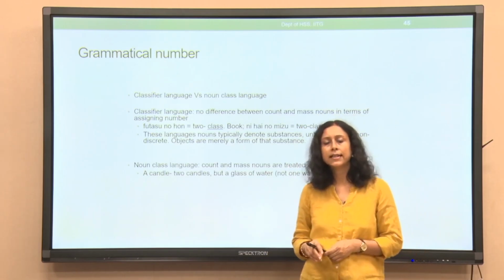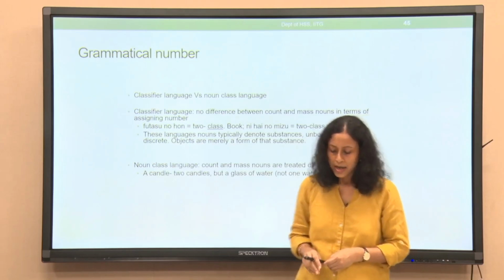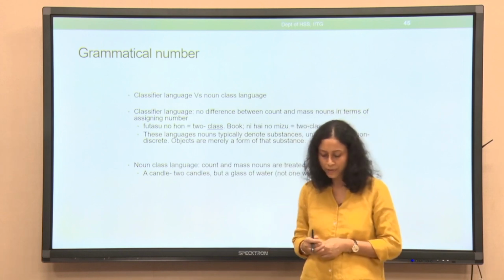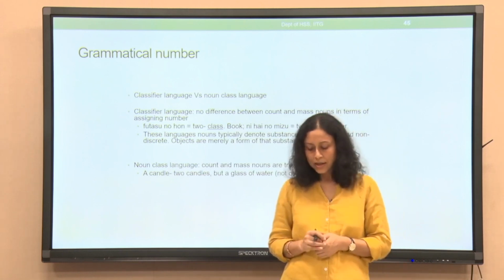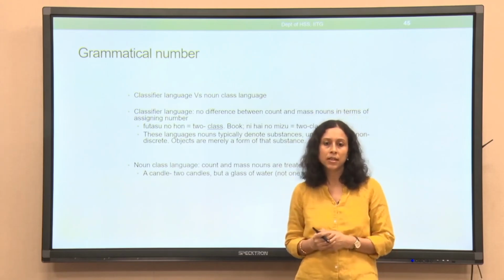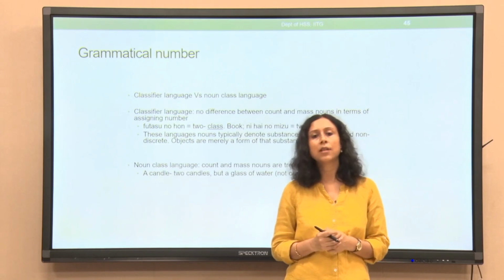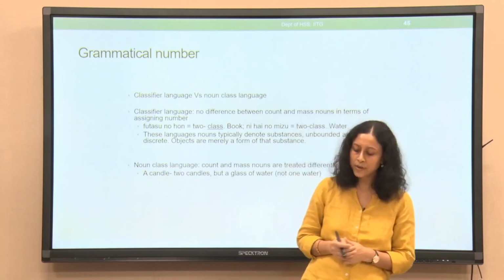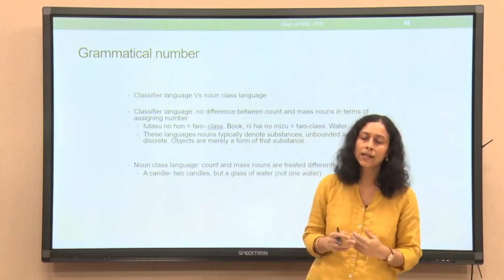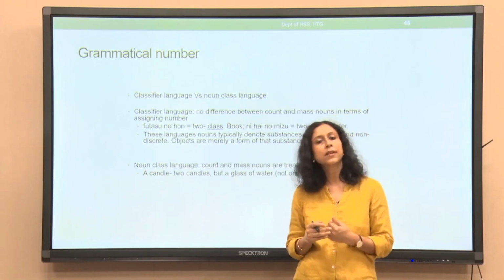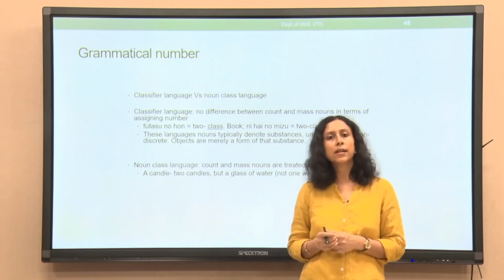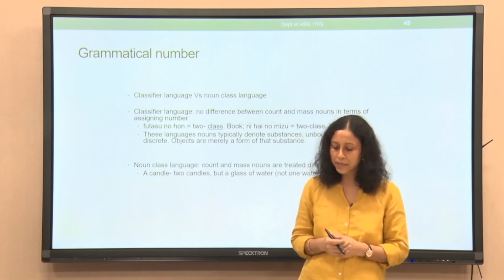Now, we move on to the category of number. The category of number also is a very interesting one, and it seems to have some impact on the way we conceptualize. One interesting aspect in the case of grammatical number is the differentiation between classifier languages and noun class languages. Now, what is a classifier language? Classifier languages have a particular grammatical entity called a classifier that sometimes will be prefixed or sometimes suffixed to all the nouns in that particular language. We will look at classifiers in greater detail in the next segment.